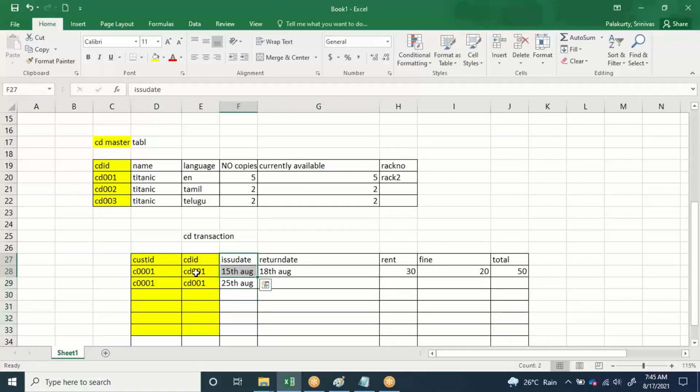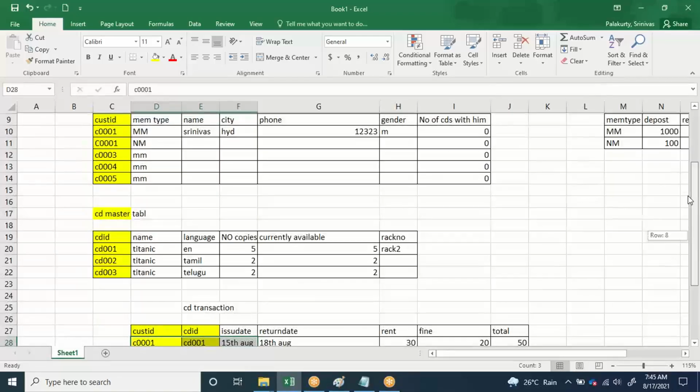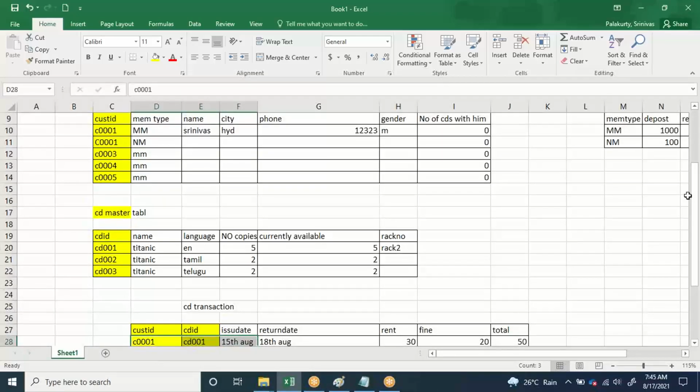So now let's assume he has taken the CD today. Will he take the same CD on the same day once again? If you come and ask the same CD once again, I will say, boss, already you have that movie CD with you. I don't give 2 CDs of the same one to the same person. Why? What he will do with it?